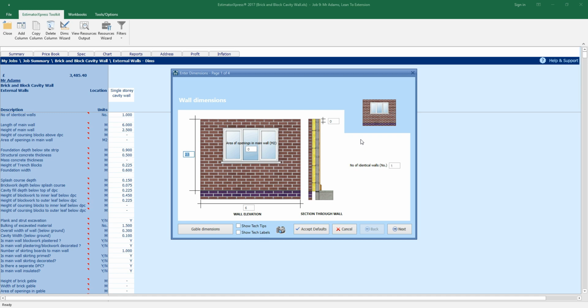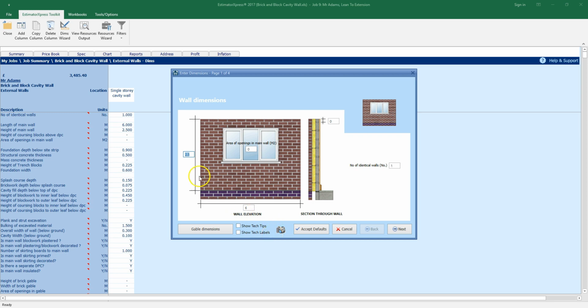The dimension wizard will now open up for our wall. At the top of the wizard it tells you which page you're on and how many there are in total. And of course in the middle we've got the pictures, the diagrams with assorted dimensions and options for you to work through. Often there's an extra screen for you to have a look at on the bottom left. On the screen you'll see it concerns gable dimensions. If you move your mouse over any of the input boxes, you'll see some information pops up about which dimension you need to enter. We'll have a look at the tick boxes at the bottom of the screen later.